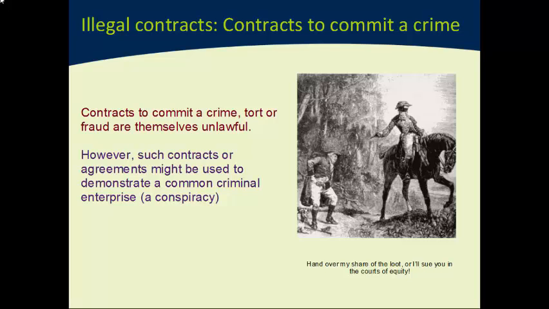Otherwise, you and I might make a contract which says that in return for paying me $5, you promise not to pay your income tax. Well, that doesn't work, does it? Let's try that again. In return for me paying you $5, you agree not to pay your income tax. And when the taxman comes to you and says, well, you've got to pay your income tax, you turn around and say, no, I don't, because here's a contract that says I don't have to. That doesn't work. It's kind of laughable. That's the idea behind saying that illegal contracts won't be enforced.